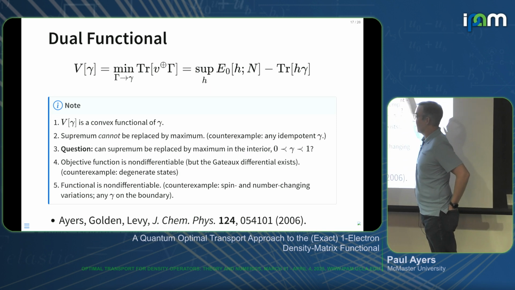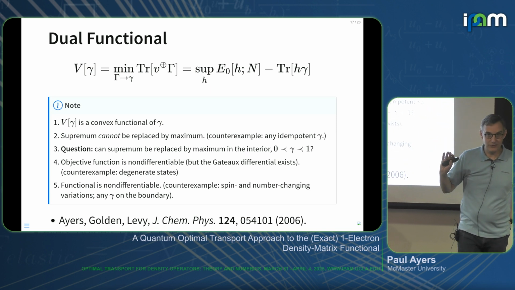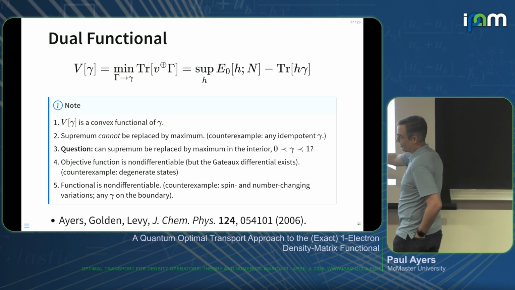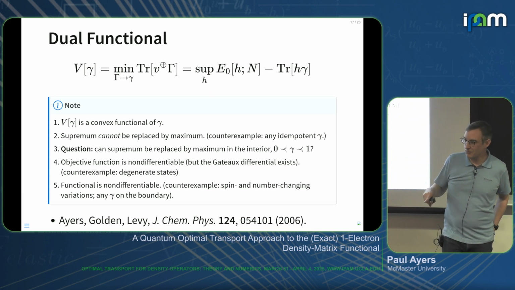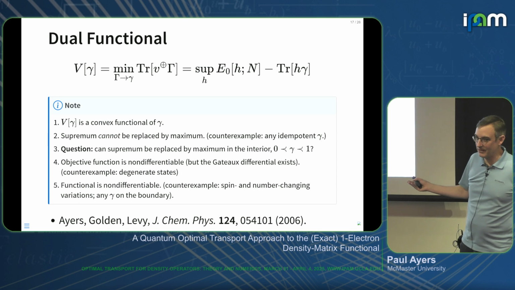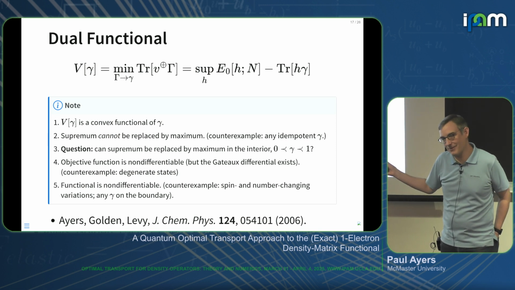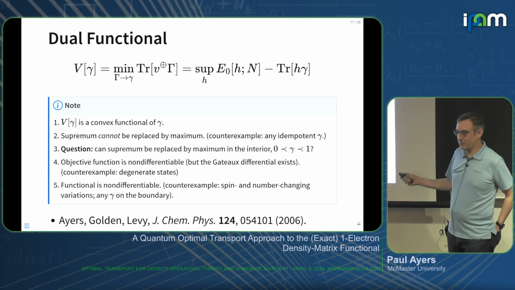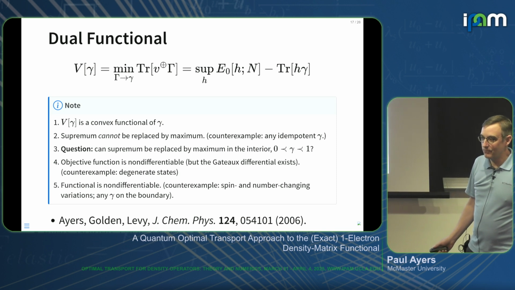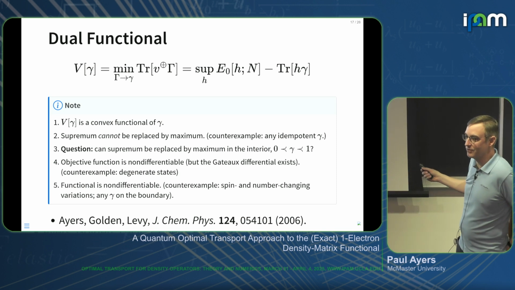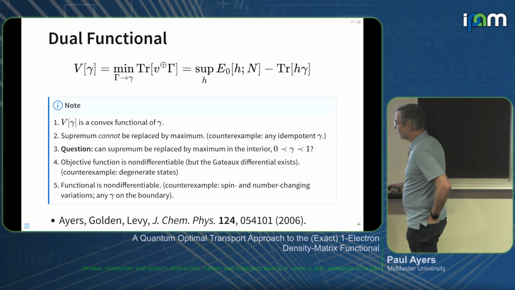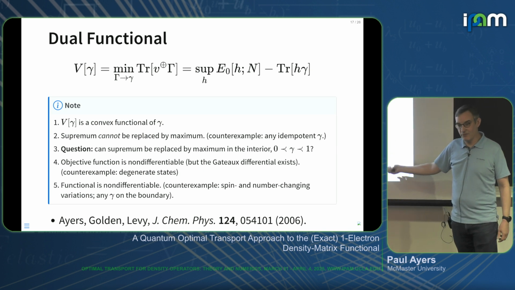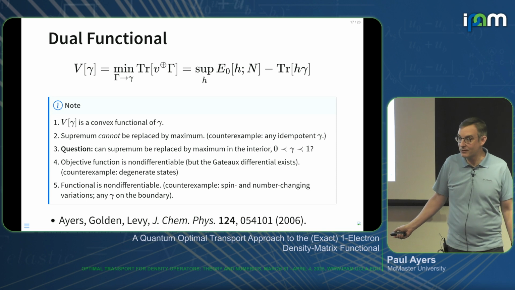The objective function here is non-differentiable, so that makes it a little bit inconvenient. That's really the reason that you don't want to deal with this directly. And the functional is also non-differentiable, right? This gets back to the problem of how you correct it. We have the same problem in DFT, which is we're trying to somehow fit something that's non-differentiable to a practical form. This is not a pleasant game to play, right? The function has nasty properties, and you're trying to figure out a way to fit it. If we weren't desperate in this field, this would be enough for us to give up. But we're desperate, so we have to keep going, right?